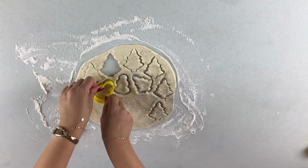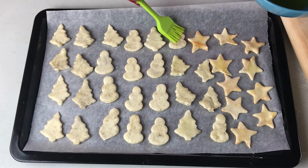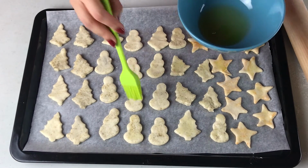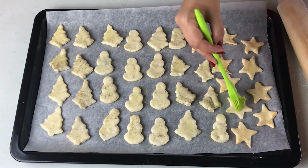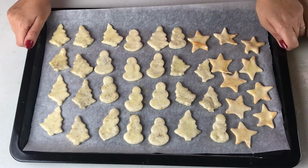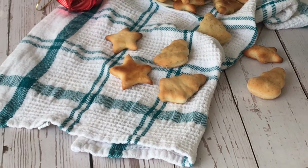Roll the dough and start cutting using the shapes of your choice. Then brush the crackers and spray them with olive oil. Finally, bake the crackers for 10 to 12 minutes at 180 degrees.